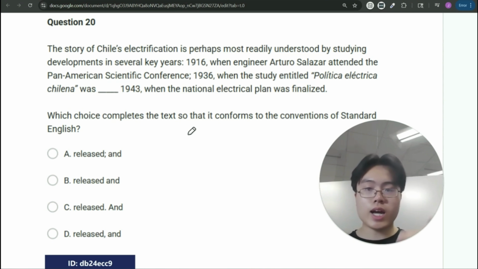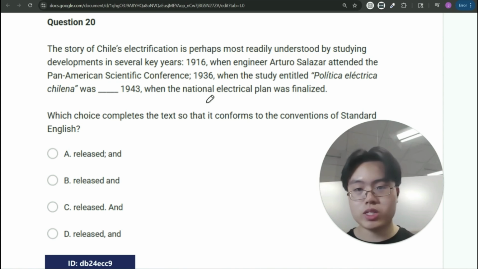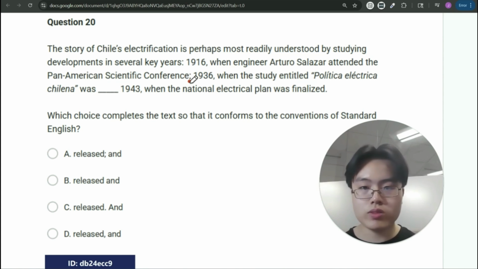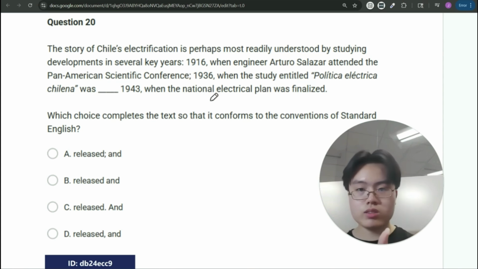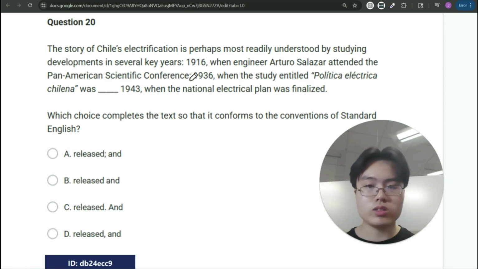Okay, but the SAT actually doesn't test you on the fact that that's the reason why you need semicolons. They test you on the placement of the semicolons. Should the semicolon be here or should the semicolon be here? Basically, they're testing where the items in the list begin and where they end, and you need to figure that out and place the semicolons. So the item in the list ends right there. This is where the first item ends, so let me put a semicolon there. That's what they test you on.